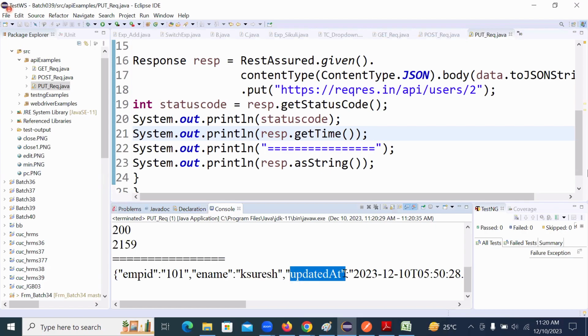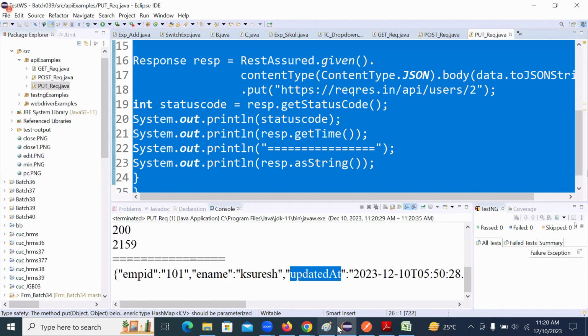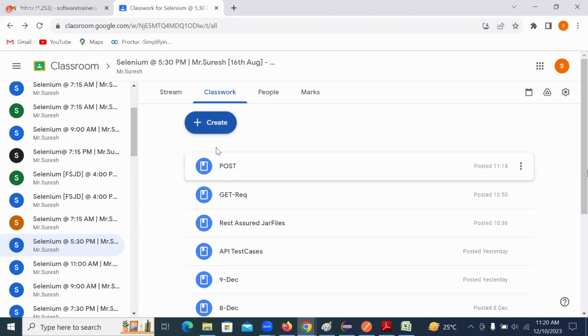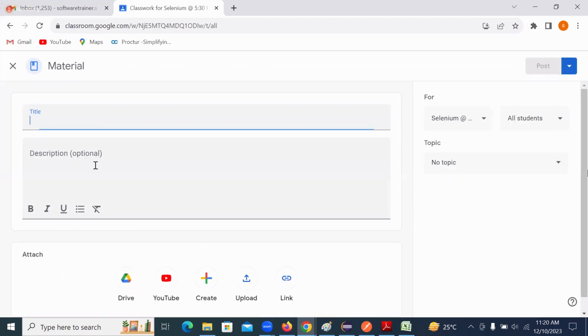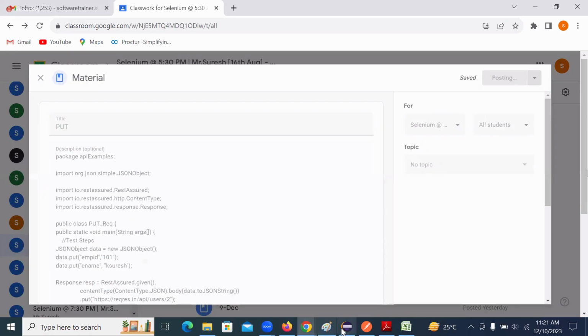What is the message? Updated it. We got the message. The one you will be taking with is which method? Put method.